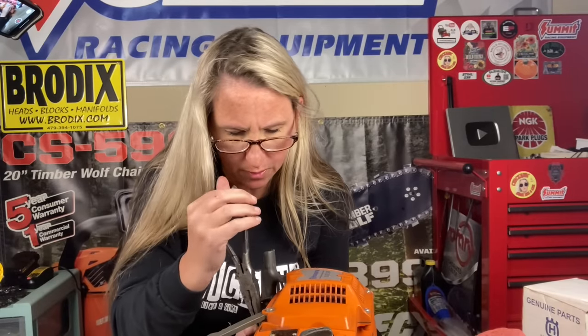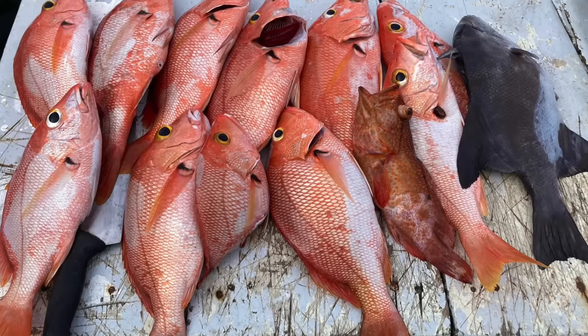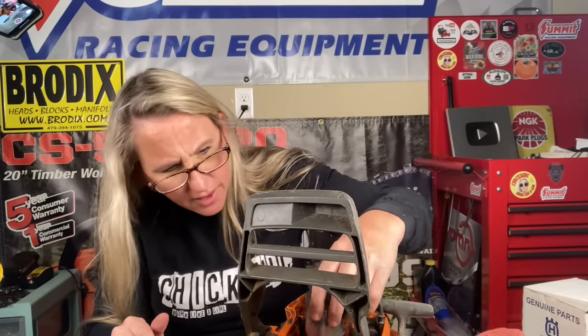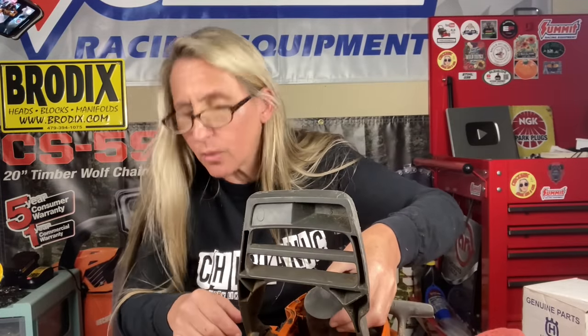When I went to Mexico, we try to go every year and take the family to go fishing. And this year I did not catch a gigantic wahoo like I did last year, which was pretty awesome, but I made up for it in quantity and assortment. I caught a bunch of grouper and triggerfish and red snappers. We had plenty to eat all week. Had an excellent time until we decided to come home. And that's when everything went to boot.